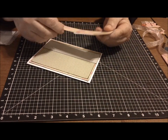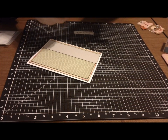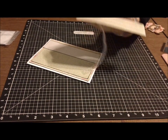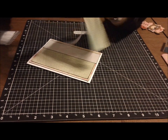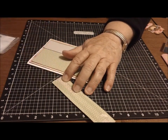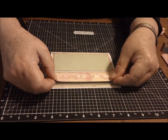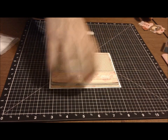The next layer I'm going to put right here, and I have some ribbon that I'm going to put around this. And I'm just going to wrap it around to the back, put a little tape on that. Sorry, got off the camera. There. And put a little bit on this side, right here. And then that layer goes on top of the gray. And that down there.